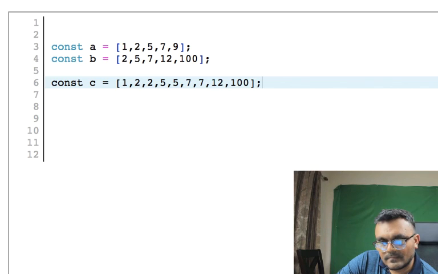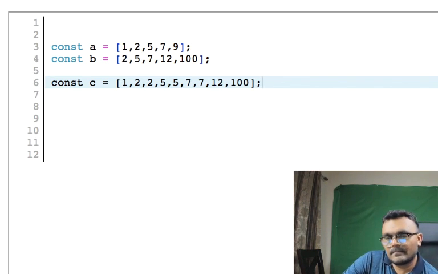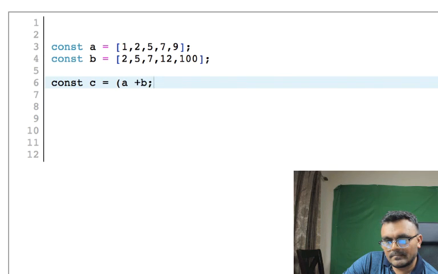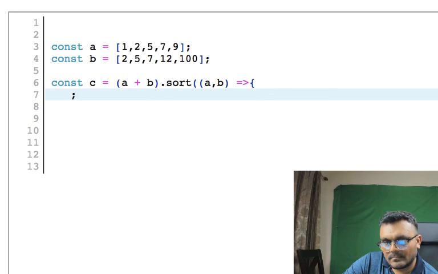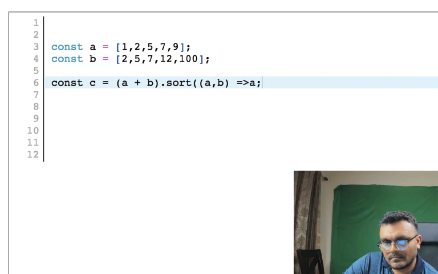So, if I remember correctly, I think you should be able to do that.